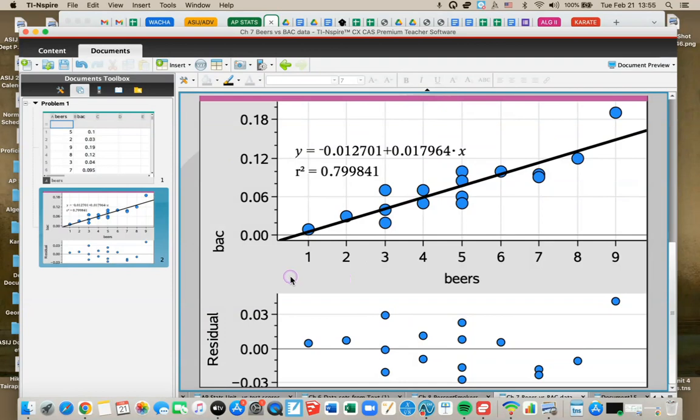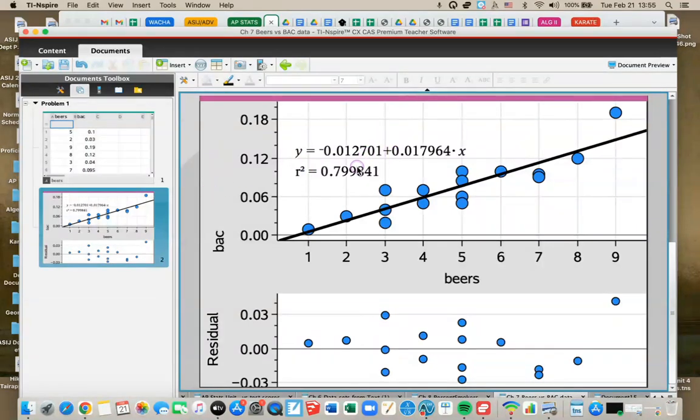So you have to say for every one increase in the beers, the average increase in the blood alcohol content will be this. If you don't say the average, then you'll be wrong because it isn't always that way. Sometimes it goes up a little bit, sometimes it goes down a little bit. So you have to say on average. That's what your line is. It's like the center of your big three. Big three is center, shape, and spread. So this is your center. So it's an average, right? Just like an average of a data set, your line and your slope is the average of bivariate data.